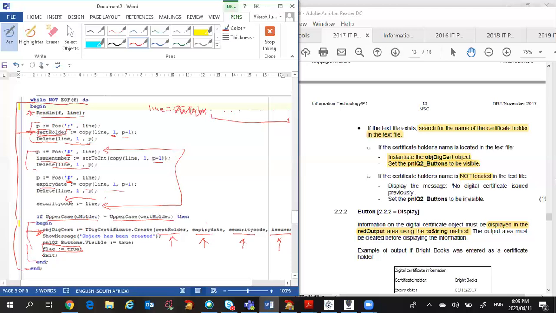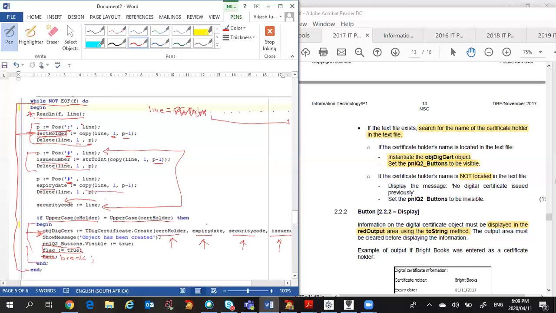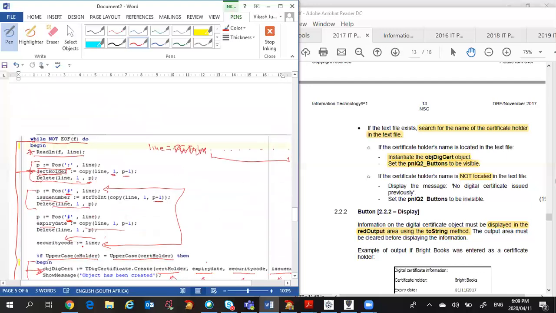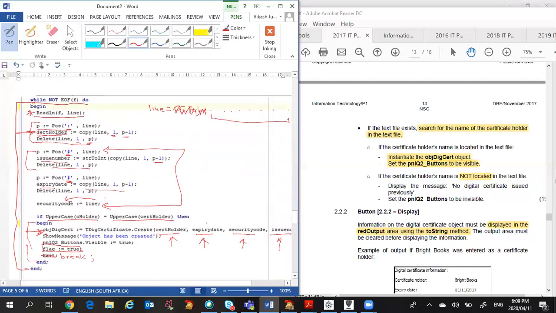And then it's not exit, it should be break. Break. What break does, break will allow me to stop the loop. So once I find what I'm looking for, I can break. That will stop the loop, at which stage, remember, flag, which was initially set to false, there it is here, has now been changed to true whenever I find what I'm looking for.